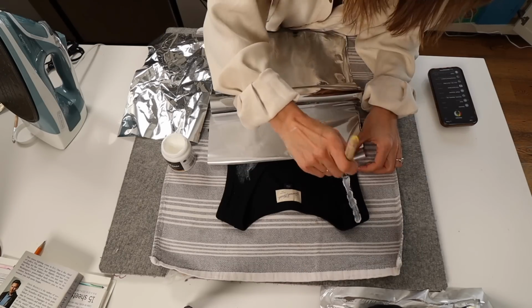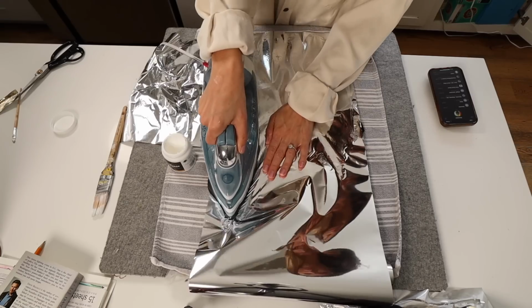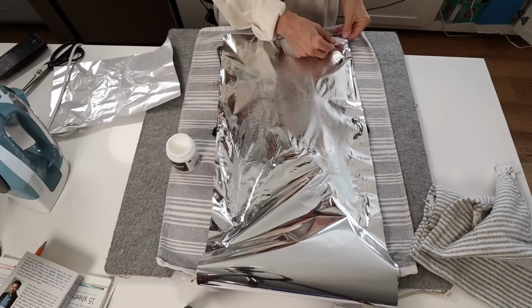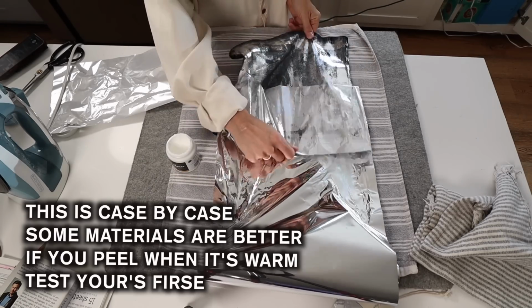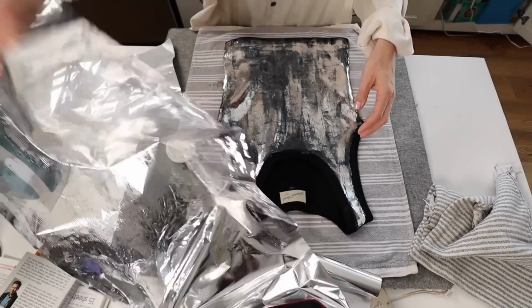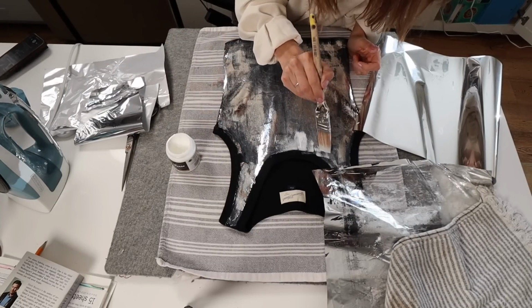Now, I also recommend working in sections because you don't want the glue to dry before you've had time to put the foil on. So if you find yourself taking too long, do what I did, work in sections. Now you're gonna let it cool before you peel it. When you peel it, this is a real exercise in giving up control because you just cannot control which areas take it perfectly and super high, like mirror finish, and which areas did not.